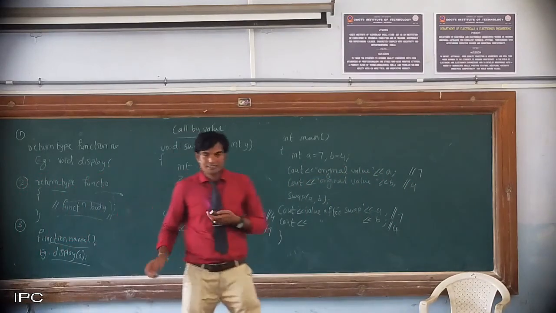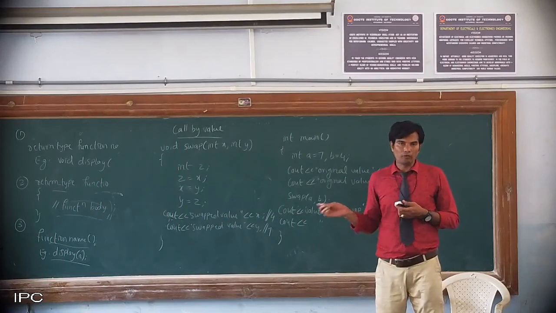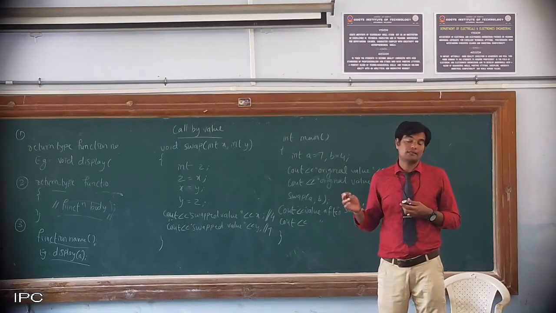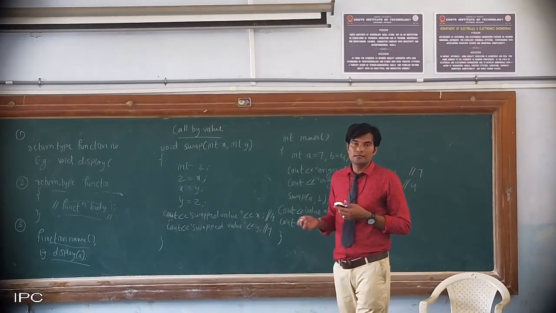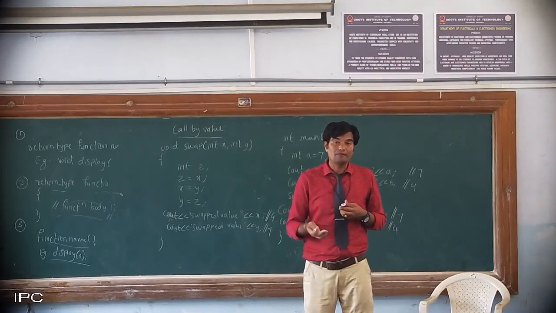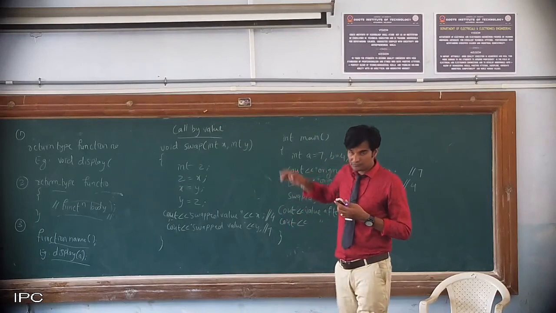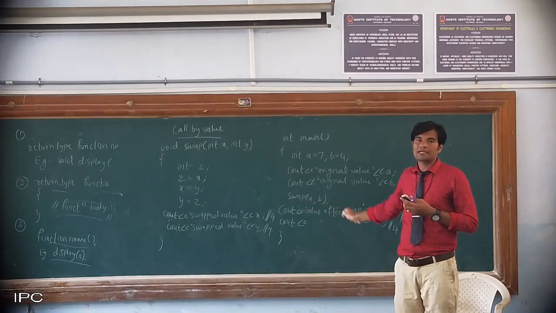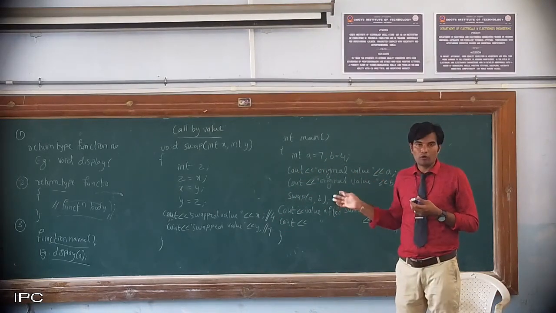Okay, so this is an example program of call by value. We discussed call by value and call by reference. In call by value, what happens? We are passing the actual values as an argument to the function. Because we are calling a function and in the function definition we are making some changes, whatever changes have been made will not be reflected in the calling function. That is the objective of call by value.